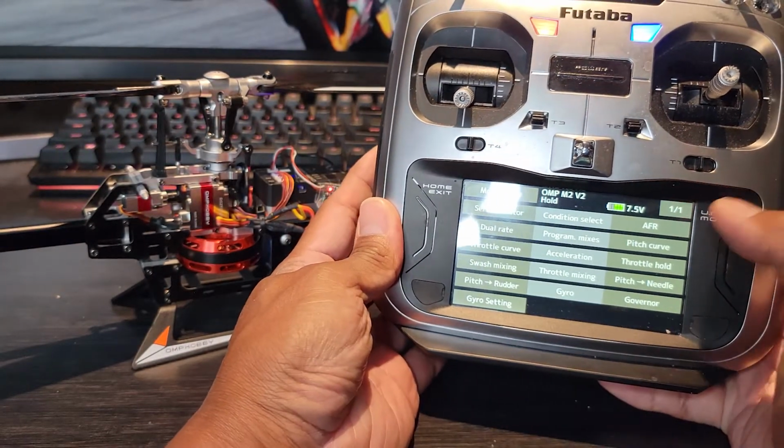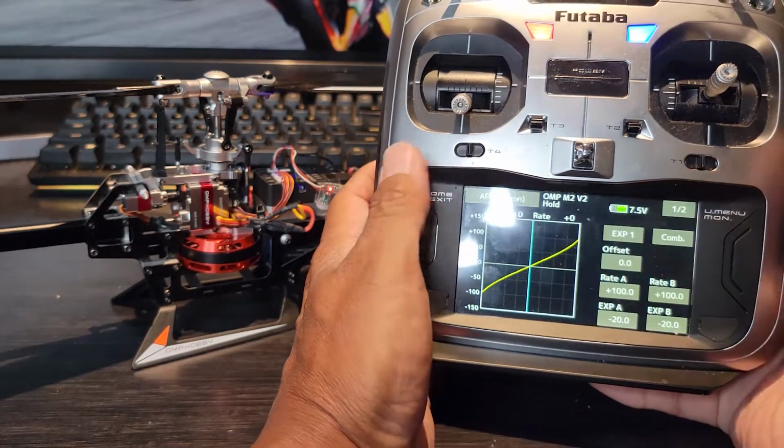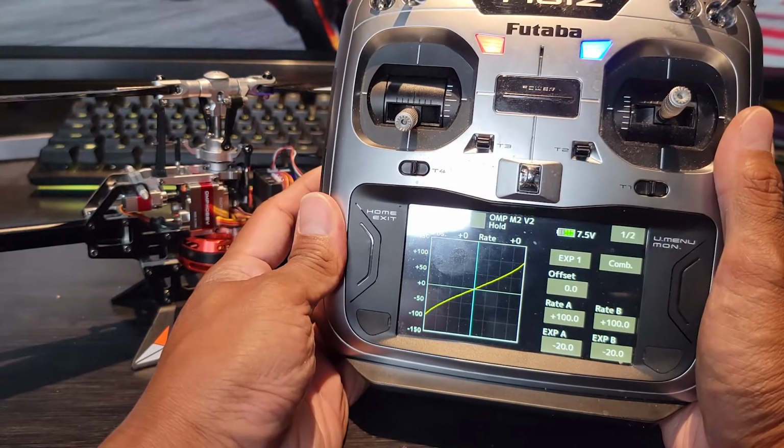So that is that. And then I do have, so here on the AFR, these are in the Futaba, these are dual rates.